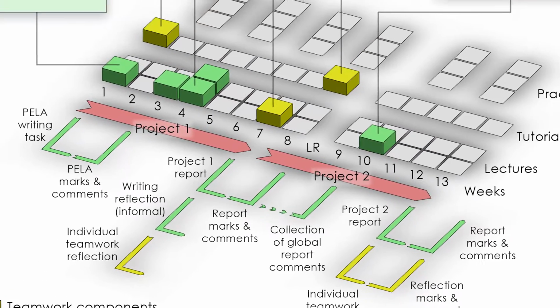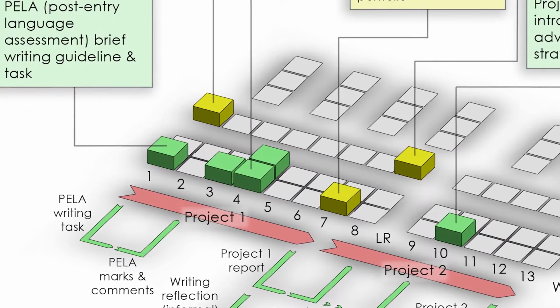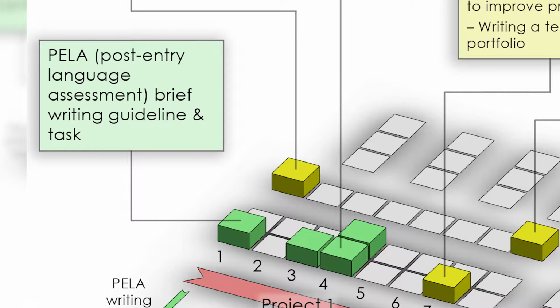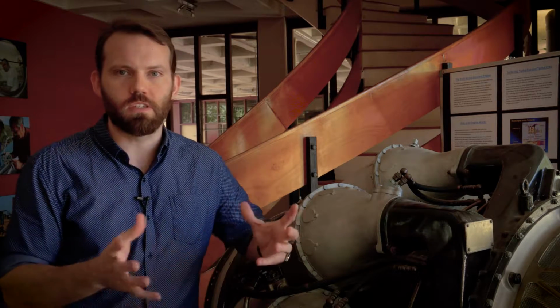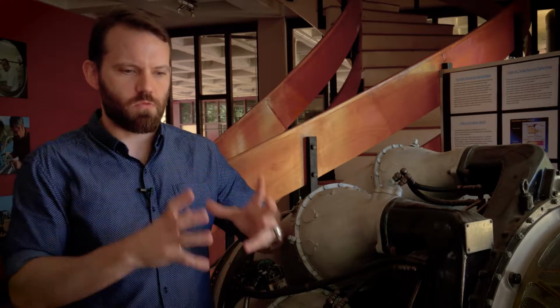Within the first project, the subject starts with the post-entry language assessment to make sure any students that need a little bit of extra assistance are provided that. We break up into teams immediately because the entire subject is structured and contextualised based on the projects. The first tutorial splits the groups up into their teams and gives them the task. They start to work on the project, and other lectures deal with the specific content of the project. But right in the middle of that project cycle, we provide them with three explicit English language skill lectures, as they're starting to write up the report. All of the teaching focuses on the project, but that central section focuses on the actual writing.